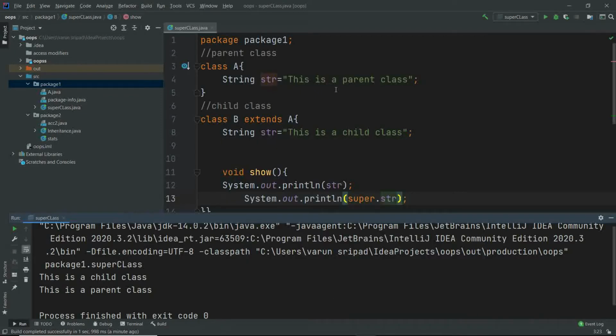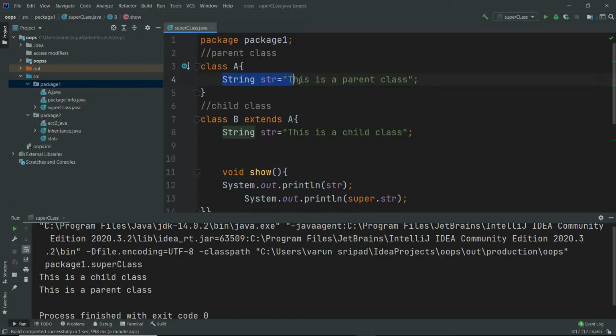Whenever you do that, an instance of whatever is inside the parent class is created implicitly, without our intervention. So to access it, we use the keyword super. We can access variables, methods, and also constructors. Let's look at them one by one. Right now we've looked at how we can access the variables.